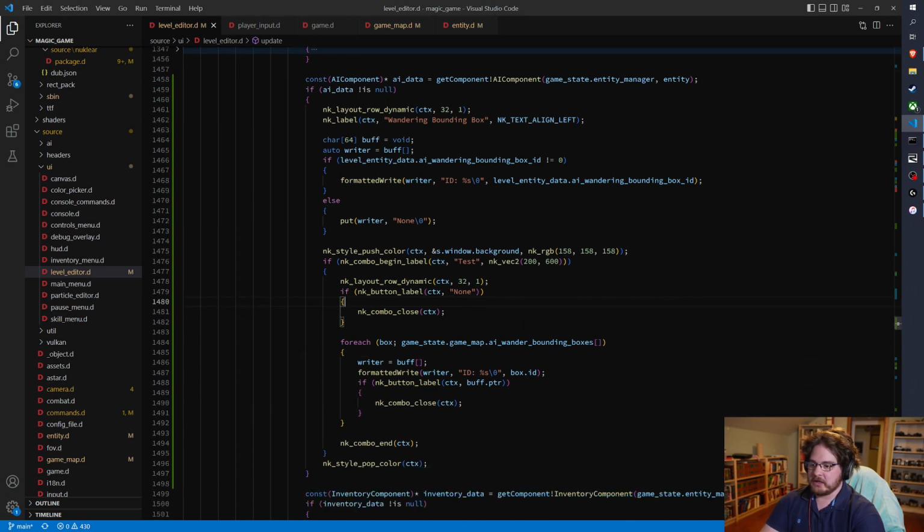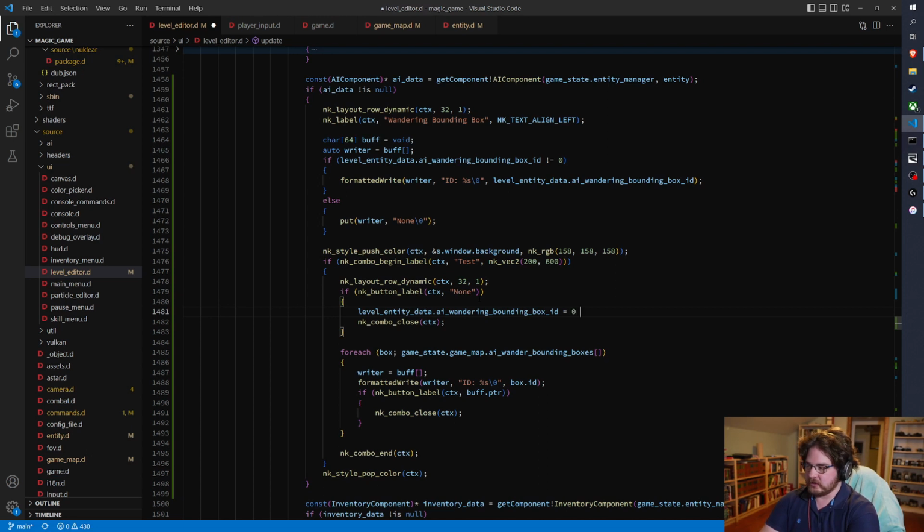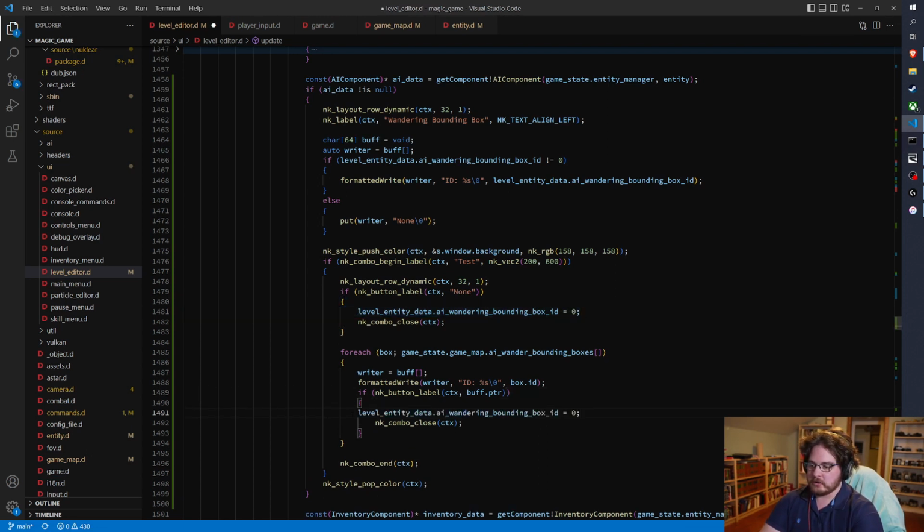Then we come down here and we do the same thing. But instead, now what we're going to do is we're going to add the logic for actually setting this value in the serialized data. So 0, and then down here, this.